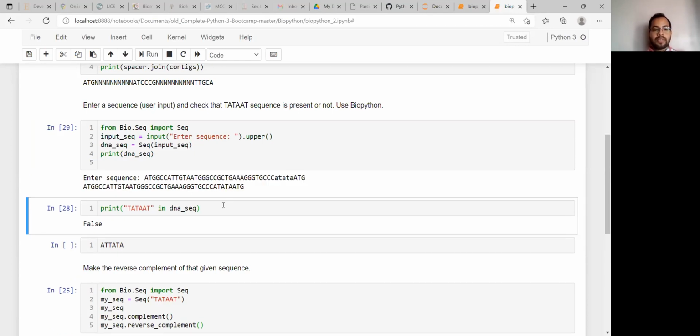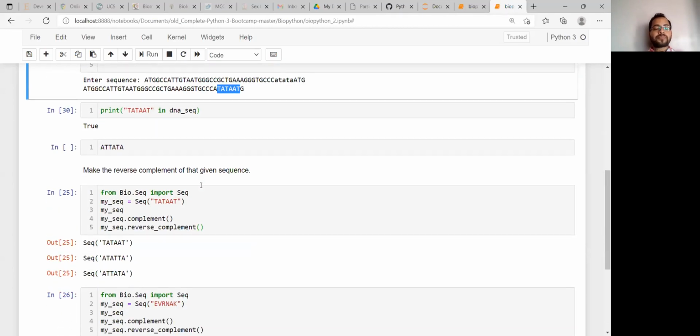Now you can see that it is saying true because now an exact match is found here, TAAT in capital letters. So you need to check that also: whether the given sequence is uppercase or lowercase, and which case you are testing for, that you should look for.